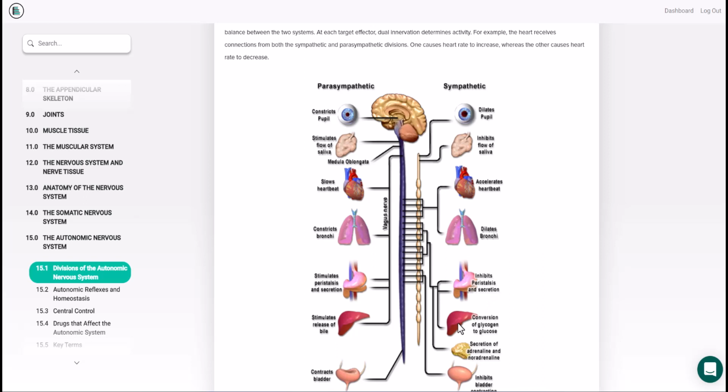Another thing that's going to happen, the liver. Now, we haven't talked about the liver yet, but the liver does amazing things. One of which is that your liver is always storing extra energy. It takes the glucose that you eat in your diet and stores that in your liver as a long molecule called glycogen. And glycogen is broken down to glucose when you're scared. So in a sympathetic surge, the glycogen is going to be converted to glucose. Glucose is going to act as a primary energy source for your muscles and for your body functions.